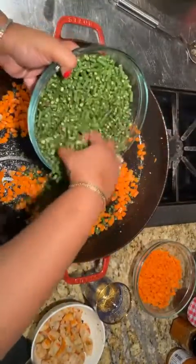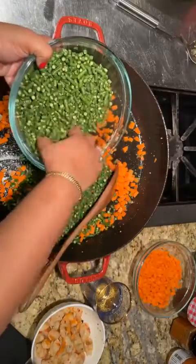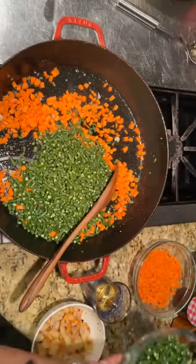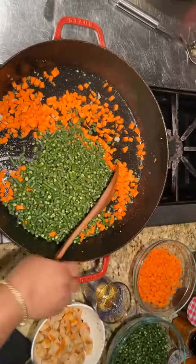This takes just as long as the carrots, so we're gonna put them in together. And I'm not using all because we're gonna be doing chow mein as well. After this, we're gonna do chow mein.